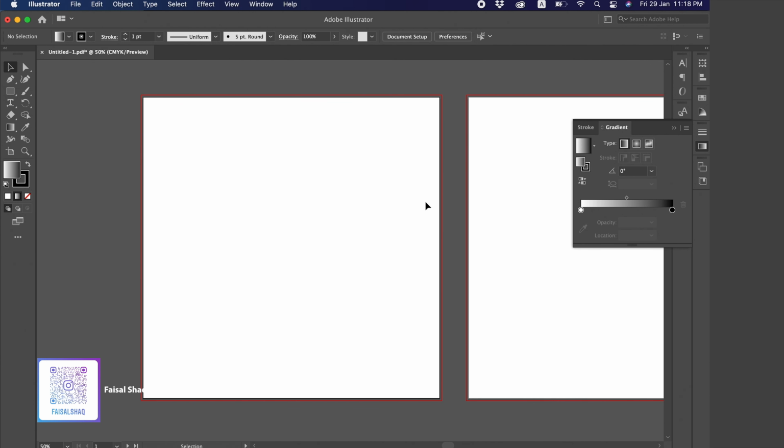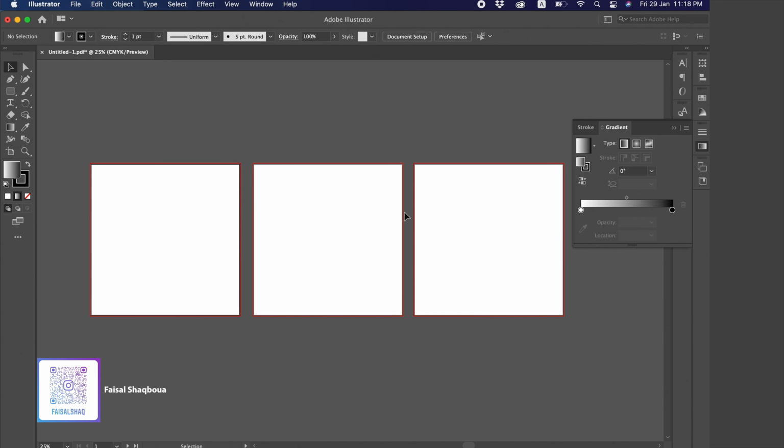This method is the same, even if you want to send it with a bleed or without a bleed. Also, if you're working on a magazine or a brochure, 8 pages, 16 pages, no matter how many pages there are, here too it gives you everything in order, using the same method. So that was number 1. This is number 2. Number 3, it gives you the same thing. It's the same thing, just for printing.